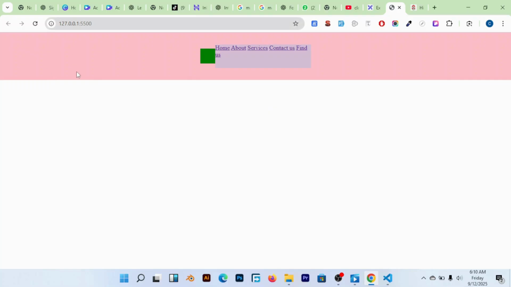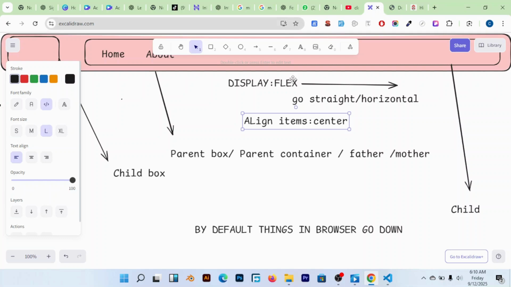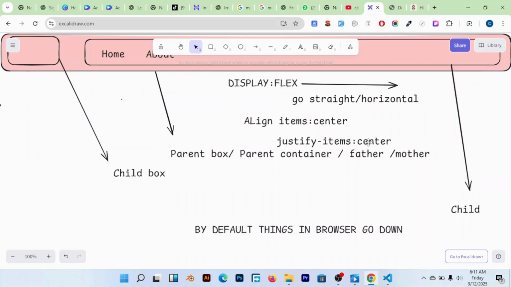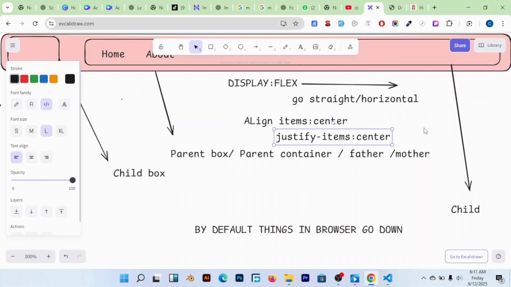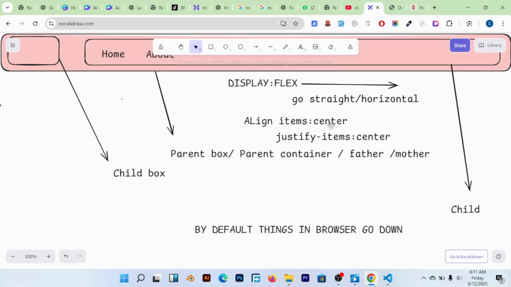We also have this property called justify items center. This is how the property looks like: align items center, justify items center.